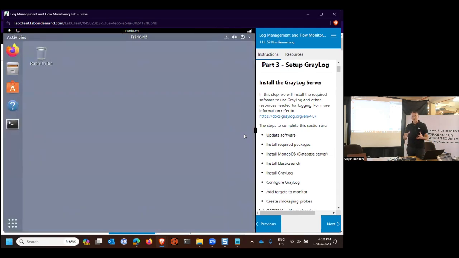So this morning, we've gone through and set up, or didn't set up syslog, but we configured a grouping for routers on a syslog server, and we connected a Juniper router to it and collected central logs. We then set up our syslog server, and we connected a Cisco router to it, and we connected a Unix or a Ubuntu system to that logging server. Now we're going to have a look at Graylog, and Graylog is a lot more complex.